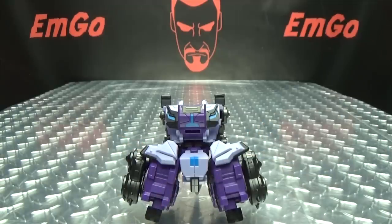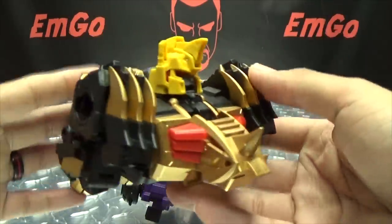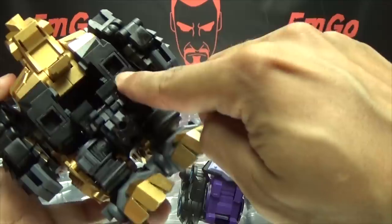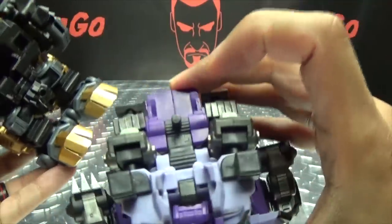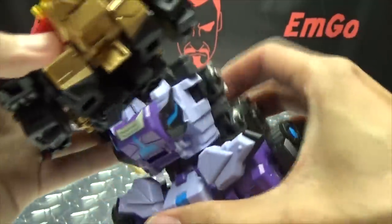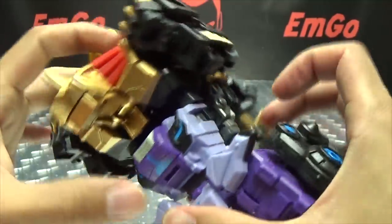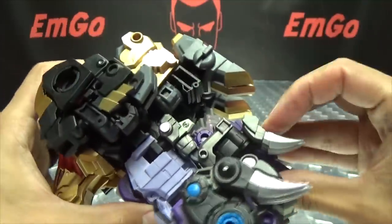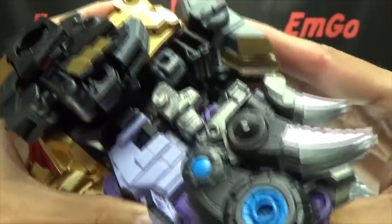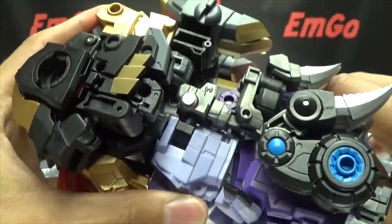So now we can bring in Slog in his combined mode. And what's going to happen is these two sections are going to plug in right up here. And you have this post here, which is going to plug in right there. So just line everything up and plug it in.